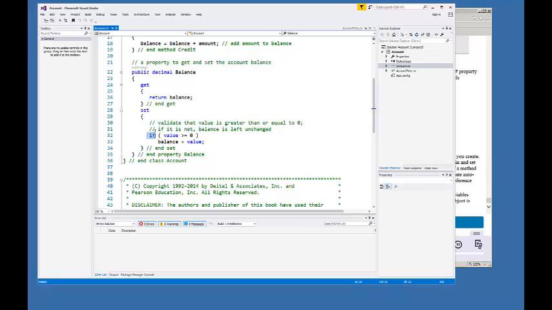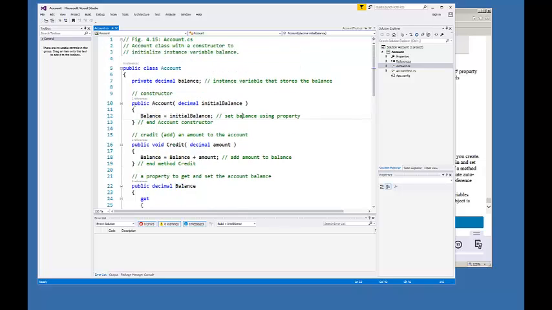We're going to talk about the if again in chapter 5. If statement, if this is true, then we put the value in. So it means the set block receives the value, but we only want to receive a positive value, which is greater than or equal to 0. So here we have a condition. That's why sometimes we don't depend on the automatic property. Instead, we want to have our own version of a property. So we have to write code right here like this. So that's the property for balance.